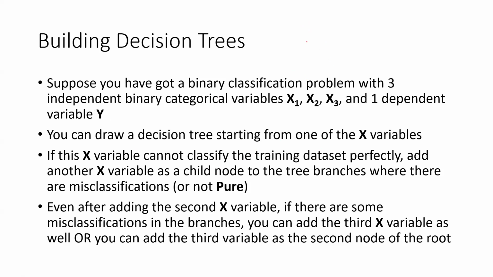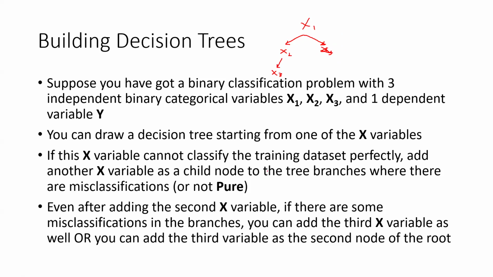For example, you can start with x1, and then there are two classes from the outcome of x1, and either you can have x2 here and x3 here, or instead of having x3 here, you just return the outcome, and then after x2 you can add x3. There are different ways you can make this decision tree.